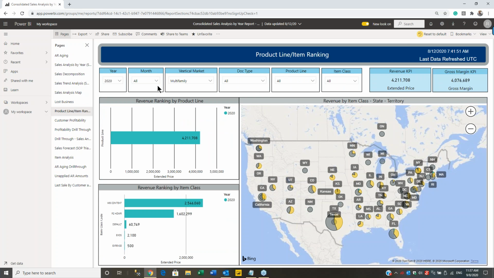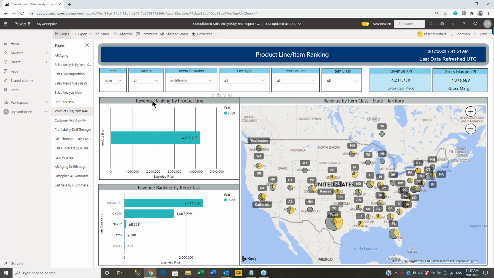So we have an item product line and item ranking. There's the product line, and here's the products within that, item classes within that product line. Again, these visuals can be swapped out, or any categorizations that you use, because some of these aren't going to be applicable to you. So we just swap them out for you at no charge, because we know that every customer is different. But this way, you have your starting point for all data analytics going forward.